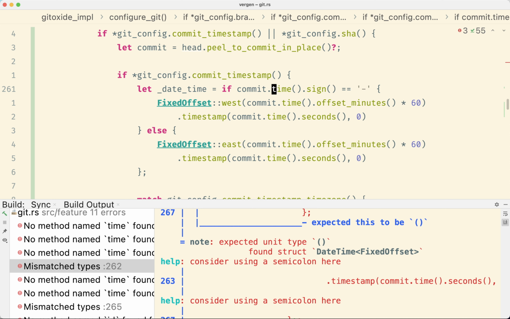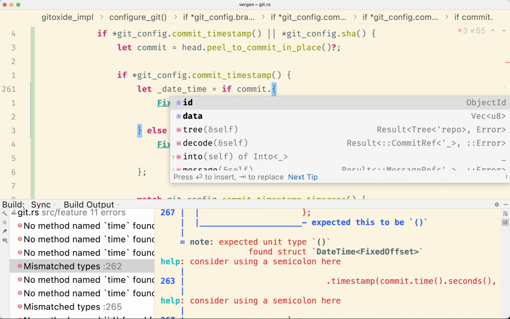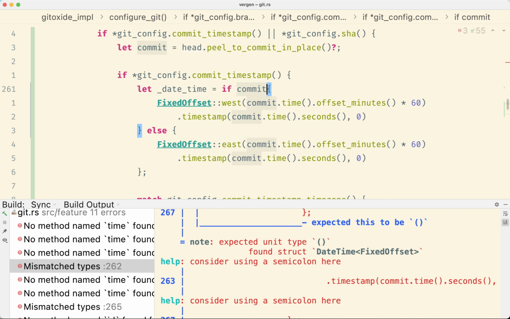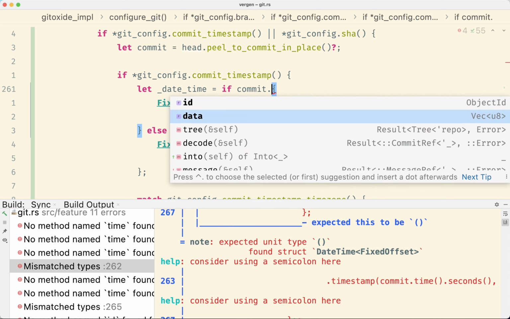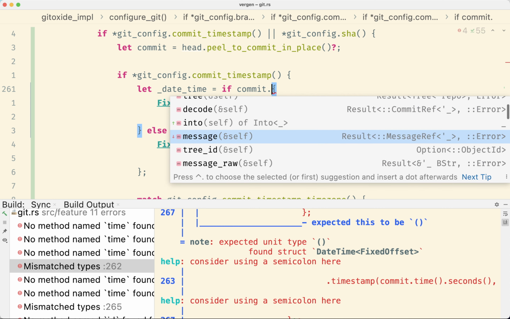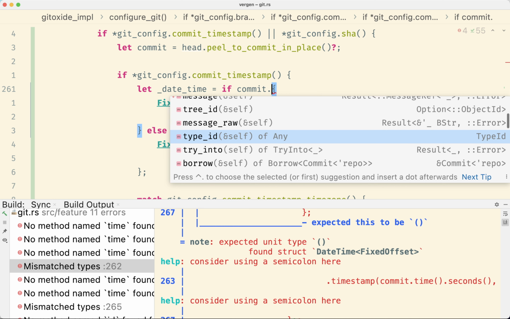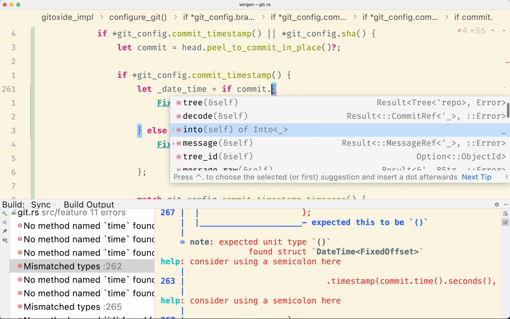Okay, so commit time. How do we get the time? Now it's time to understand what the commit can do. Peel to commit in place. Now we know it's a commit. That's nice. We can get the tree. We can get the message. And that's about it.